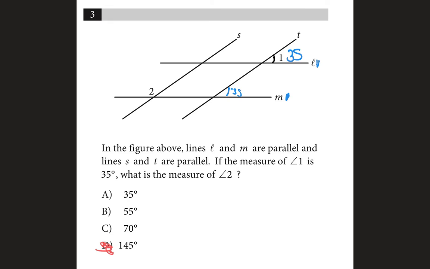Now from there, this is another way to visualize the lines, because we know that these are parallel. I know that this is 35 as well, okay? Because these lines are being cut by a transversal, angle 2 and angle 35 should add up to 180 degrees. And 180 minus 35 is going to give you 145, and therefore that's your answer.